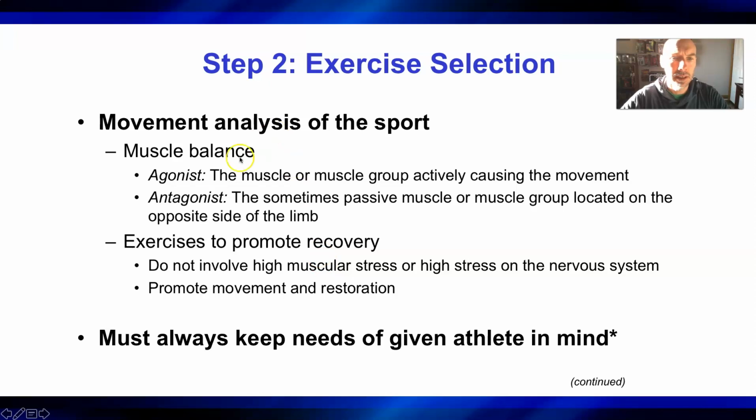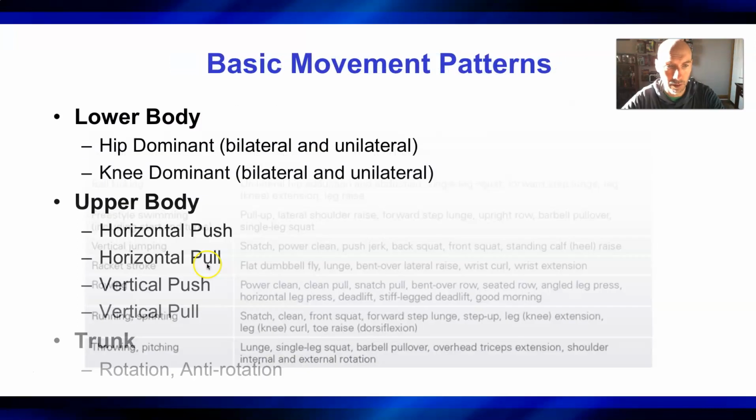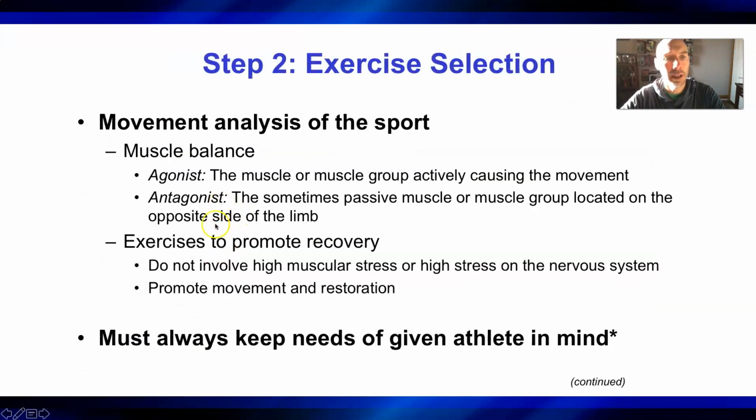Okay, let's see. We do want to have muscle balance. So ultimately, when we're selecting exercises, I would want to have equal pushing and pulling. Okay, equal horizontal pushing and pulling, equal vertical pushing and pulling. That's going to help us to ensure muscle balance. Okay, because if muscles are out of balance, that can lead to injury down the road. Okay, through our assessment, we can often identify if muscle imbalances exist or not. The functional movement screen is great at allowing us to do that.